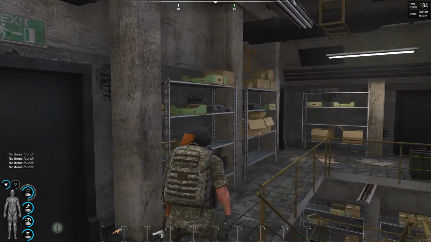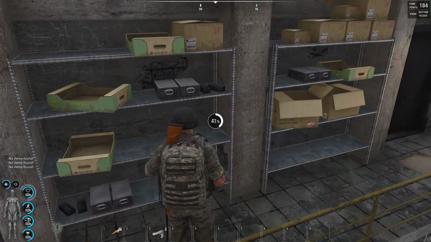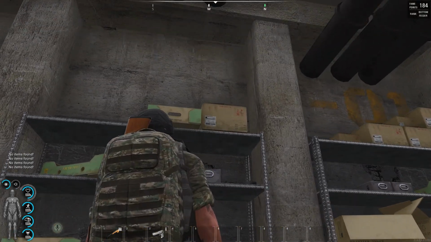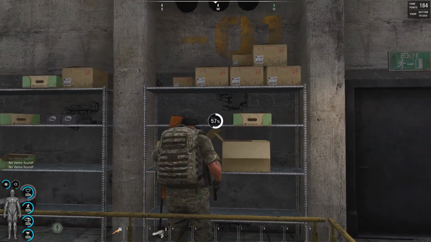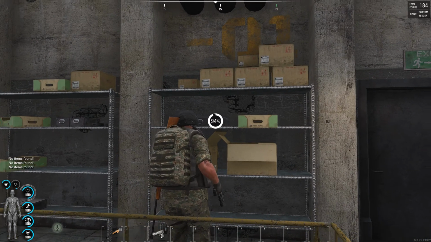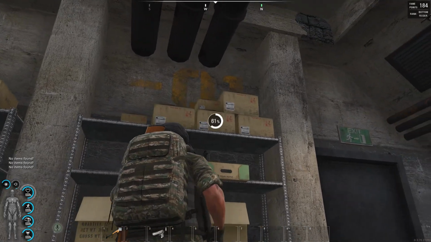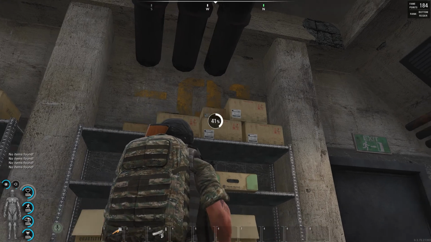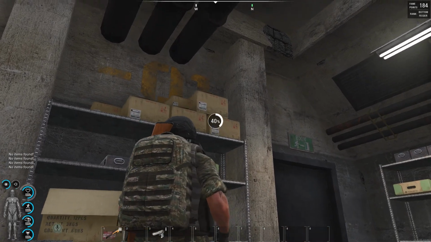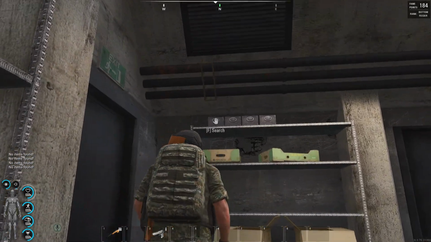So we haven't really been finding what you'd call the best loot. Not saying that we haven't found any loot, but I haven't found a bunker in the series that I've done that's been like this one, even though I'm aware that there are more on the map. I'm looking for one with a nice grouping of armories and things like that.